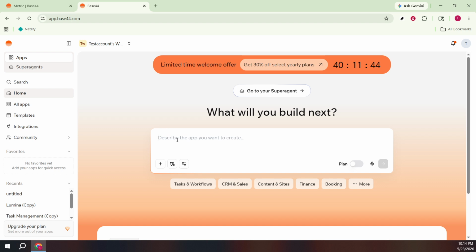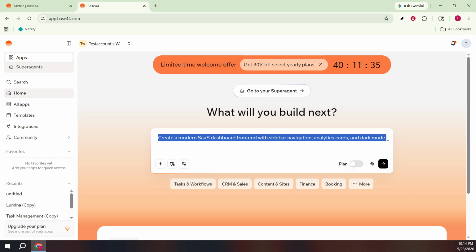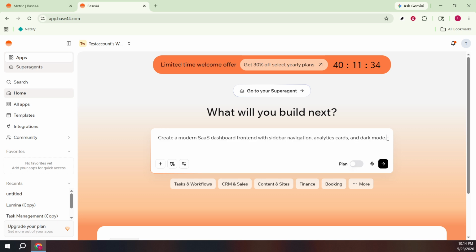Now, type your prompt for the front end you want. Be specific and practical. Include the kind of page or pages you need, the main components you expect, and any important behaviors. For example, you might mention a header with navigation, a hero section, a data table with sorting, or a form with validation. If there's a visual style you're aiming for, mention that too. Things like a light theme, spacious layout, or accent colors. Short sentences and concrete nouns work best.